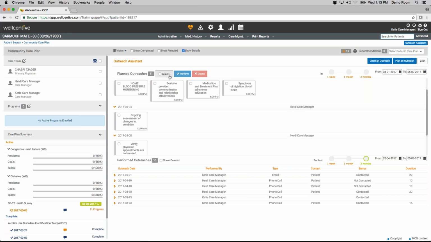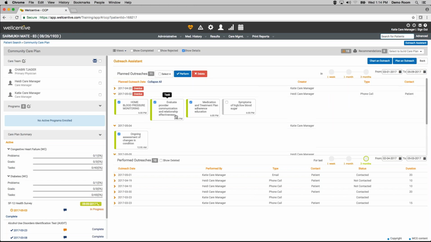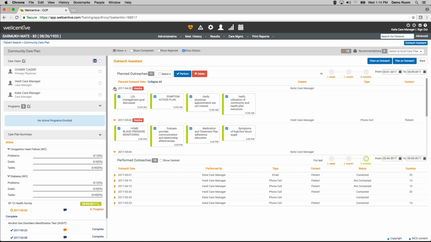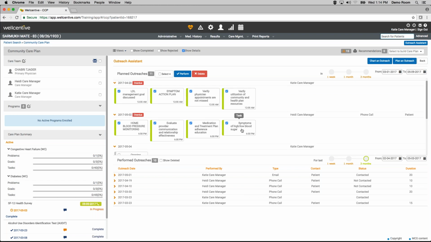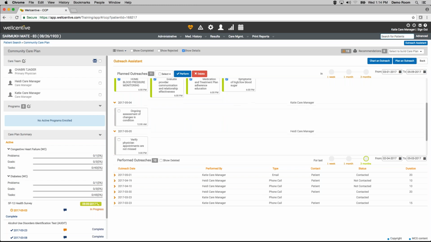Then I can unselect, and again, I can select individually, or I can select only those assigned to me, and then I can select additional ones. So you have a lot of different options as to what outreaches you're selecting. What I'm doing right now is selecting the outreaches that I want to perform my outreach for. So I'm going to deselect that one. I'm going to actually select my overdue outreaches. And when I expand that, you can see that all of the outreaches for this day and all of the outreaches for this day are now selected, and these are not.